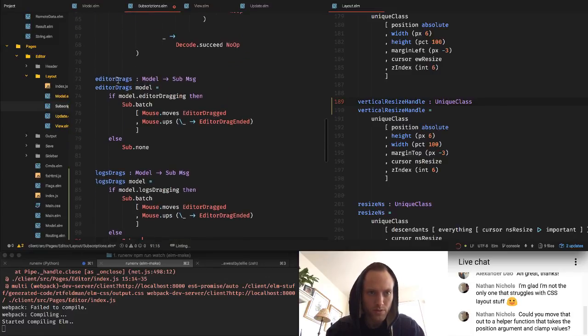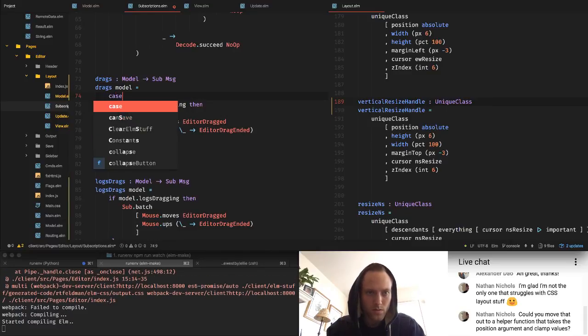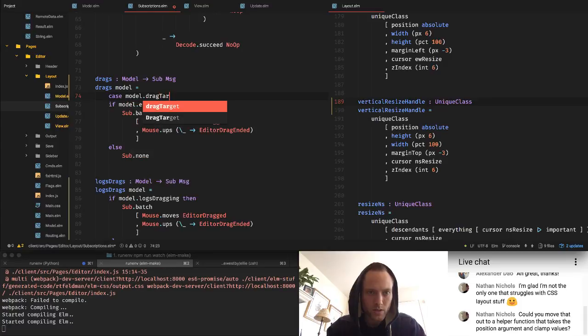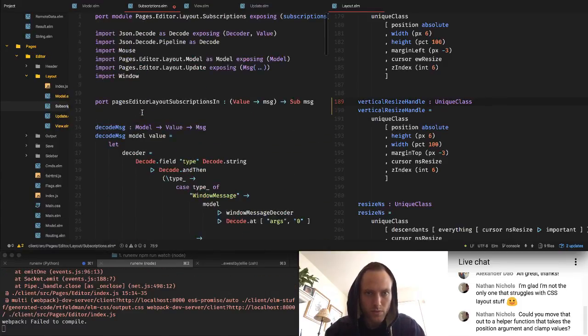So now we can just do drags. Model.drag target of, and we'll expose that out here.